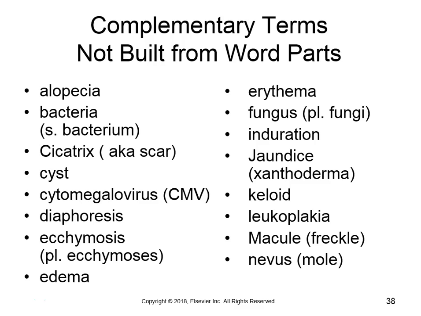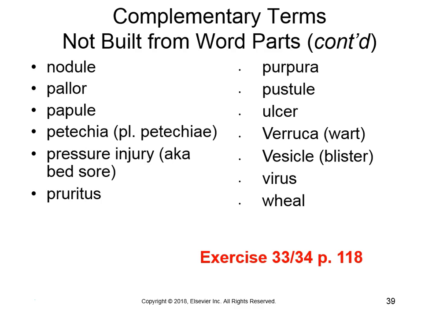Usually it's like a darkish brown or black. If it is present when you're born, then we call them birthmarks, but you can get them after you are born. Then we have nodule, which is a small knot-like mass that you can feel, sometimes indicating cancer, but not always. Pallor is paleness, so if someone is getting sick, they oftentimes look paler, so their pallor has changed. Next we have petechia. Oh, I skipped one.